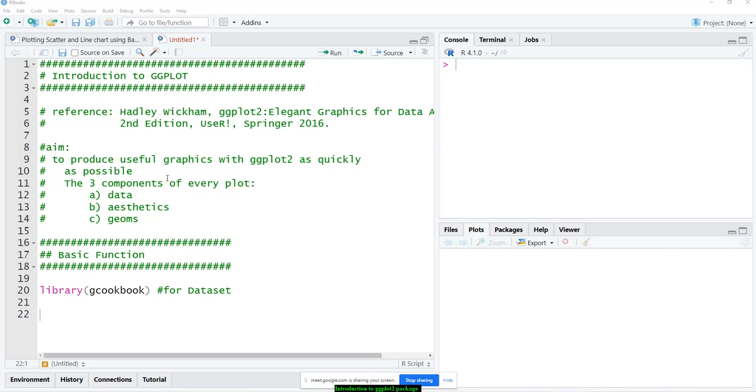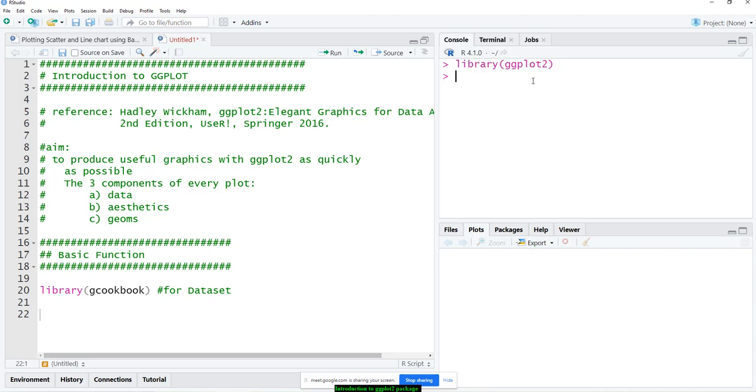For the ggplot package, basically you need to install one library known as ggplot2. So we need to install the ggplot2 package on your R base machine. Once you have already installed it, then you can call library ggplot2. We just need to call library ggplot2, because I already installed it into my R.